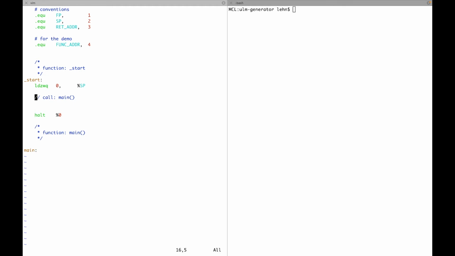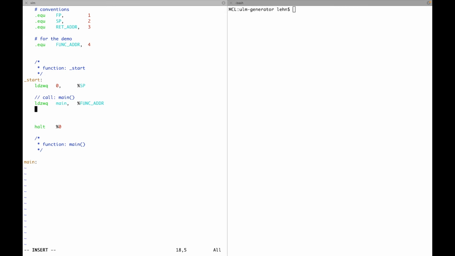And then I first have to load the address of this function into a register. I will just use our instruction for storing a literal that can be represented with 16 bits. Of course, in the exercise, you should modify that so that you can load an arbitrary literal into a register using our pools. So the label is main, and this will be stored in the function header register. And then I have to store the return address on top of the stack.